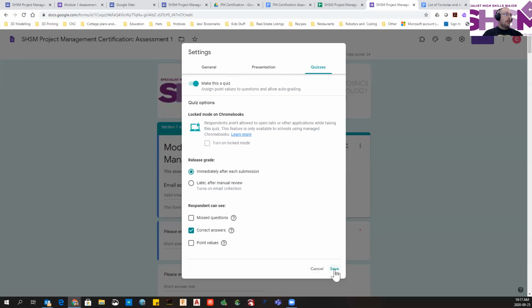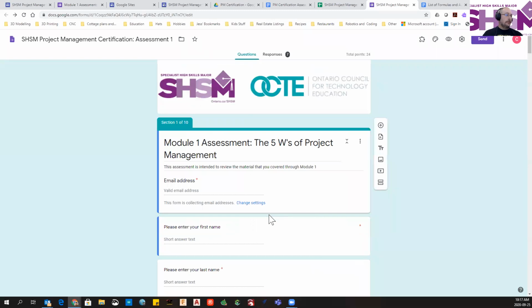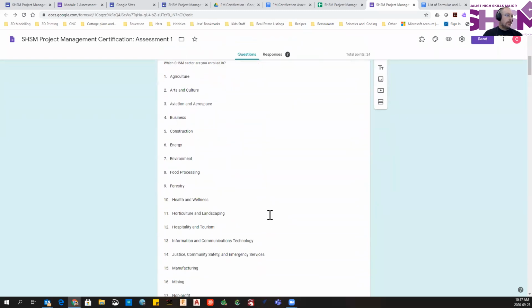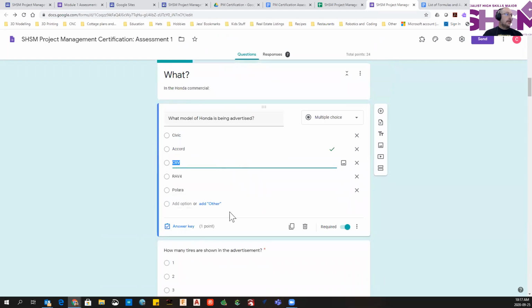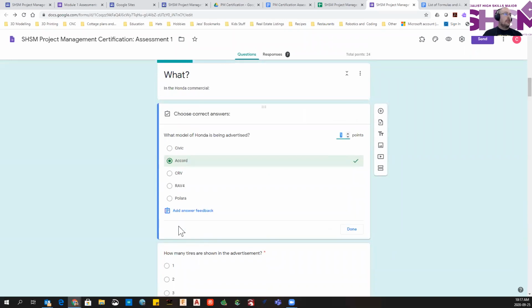When you go into a question, I'll go down into one of the questions here. It's going to ask you to establish the correct answer. So you enter your options, go into your answer key, and highlight the correct answer, and you assign how many point values you want it to be.